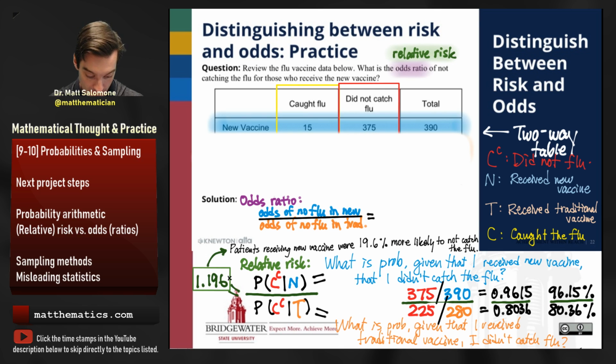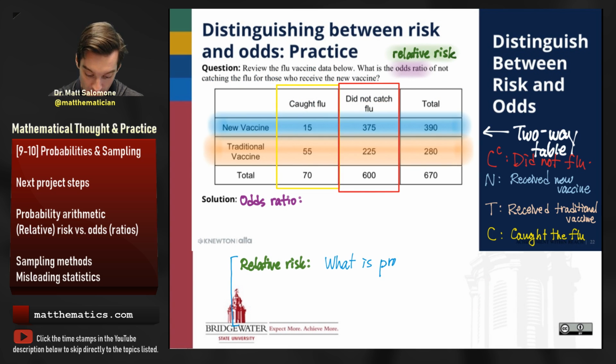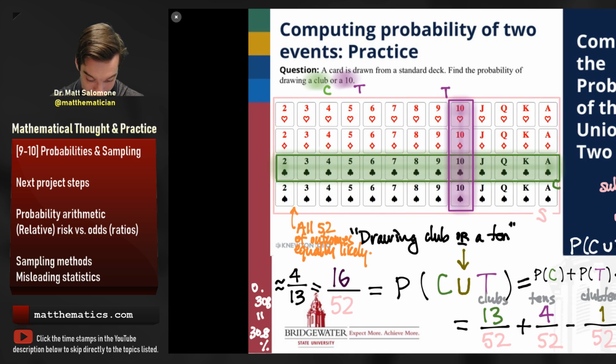But remember, I'm going to go back a slide if it doesn't break my iPad here. When we compute odds, we're comparing not occurrences to the entire sample, but we're comparing occurrences to non-occurrences. And so, if I want... Uh-oh. Now I got to reset my iPad again. I knew I was tempting fate by trying to switch from one slide to another.